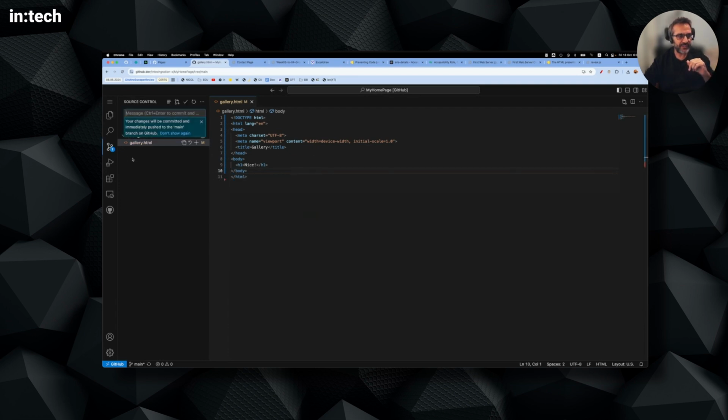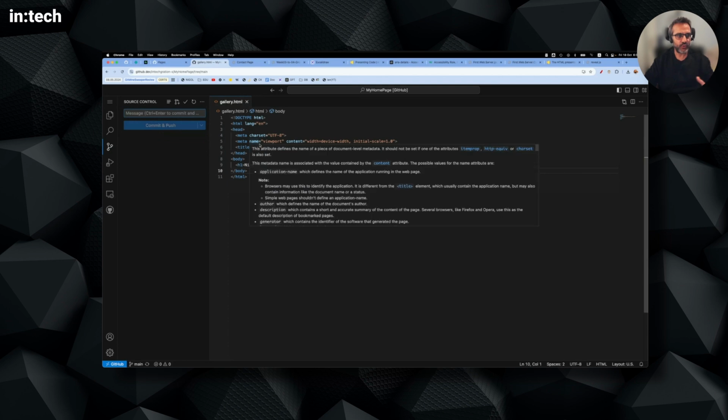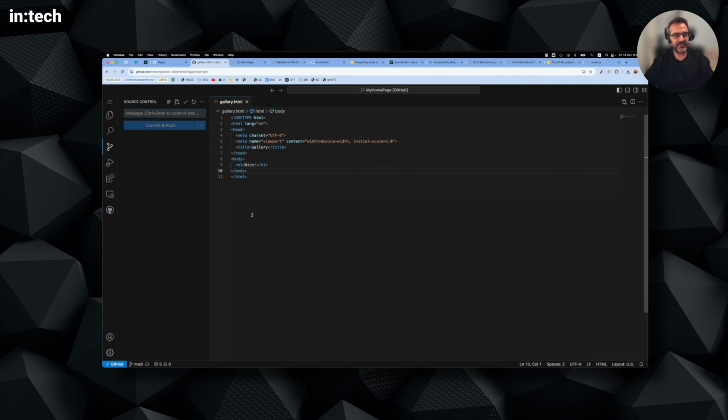And I will go here, and instead of running git add, I will press this to stage the changes. Stage changes means that I'm running the git add command. So now this file is staged. I will put in a commit message and then commit and push, and my page, my code will be updated.